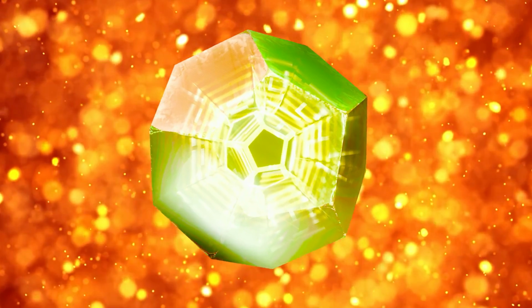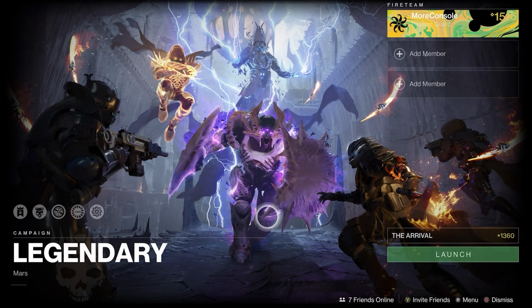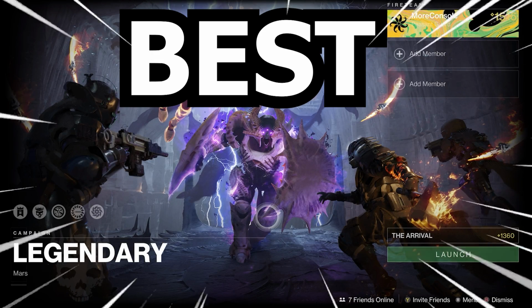The Witch Queen has 14 new exotics and I'm going to show you how to get all of them. And guys, you need to do the legendary campaign. Seriously, it's amazing. Hands down, Destiny's best ever campaign.